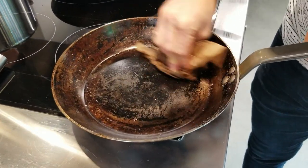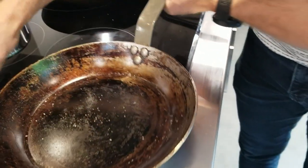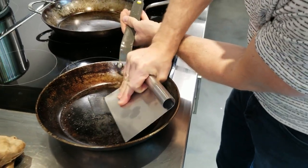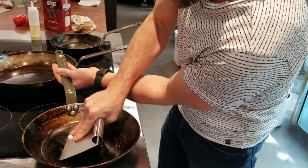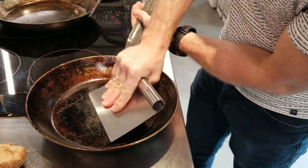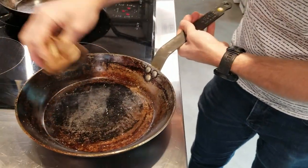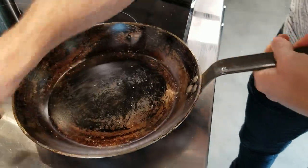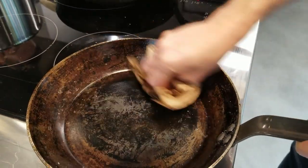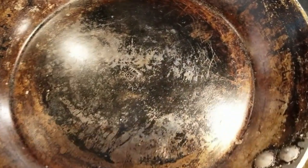Yeah, and I've got that bit off. And I got a little bit more. Again, it's really nice. I can feel it with the paper towel as I'm going around and I'm seasoning the pan or pushing the seasoning around. I can feel these because I didn't really see them before. They were all kind of black in the bottom. But the texture, and there we go. That's nice and smooth. So what we're going to do is reheat that pan up and we're going to nail that one again and get it seasoned up.